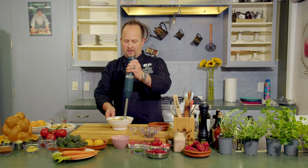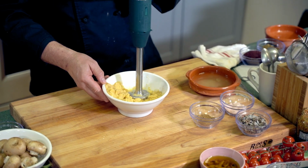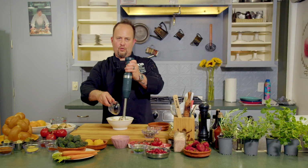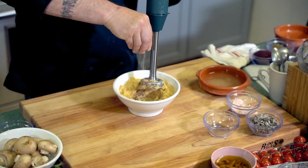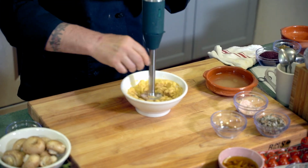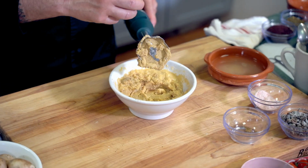Of course, we're gonna add some. It's a really neat tool here, cordless hand mixer. Little cumin goes great with hummus. Himalayan pink sea salt. And here we go. We want this to be thick. We're gonna use it on the base of the plate. The lamb is gonna go on top.